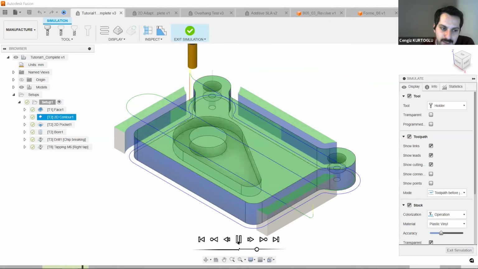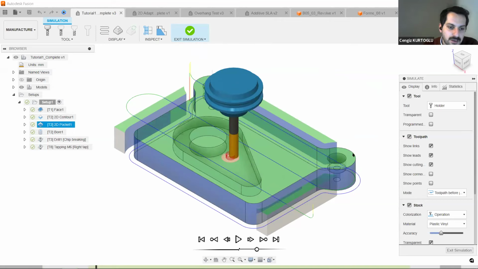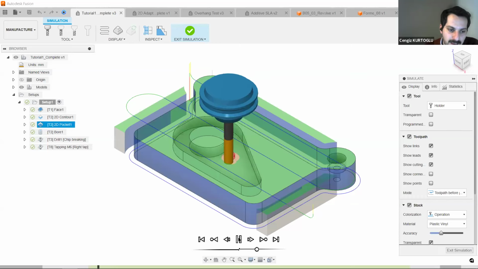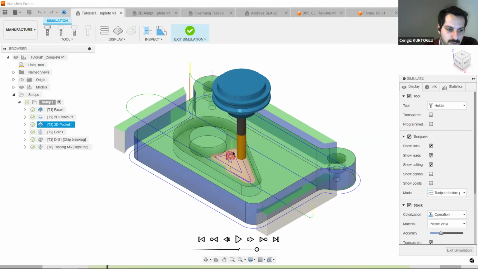And then 2D contour will directly pass, and it creates all the region at the end of the parts. Well, after 2D contour, 2D pocket, the tool for the operation of 2D pocket came and started directly to pass here.